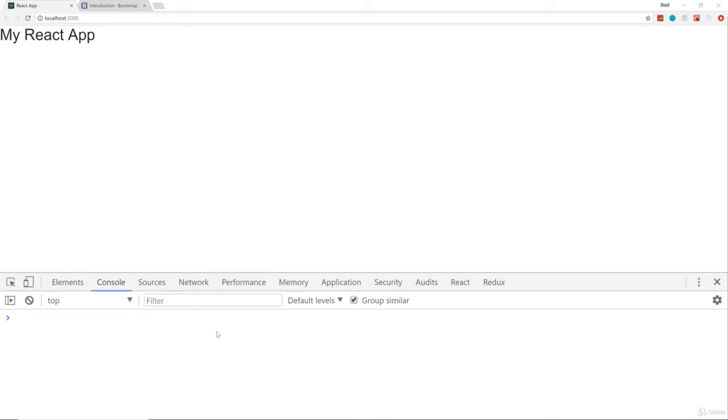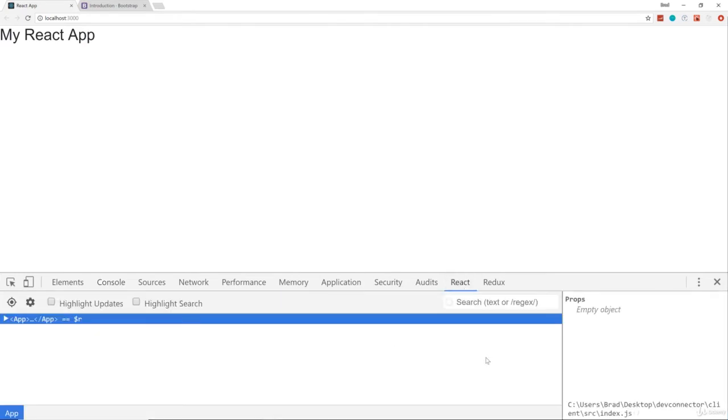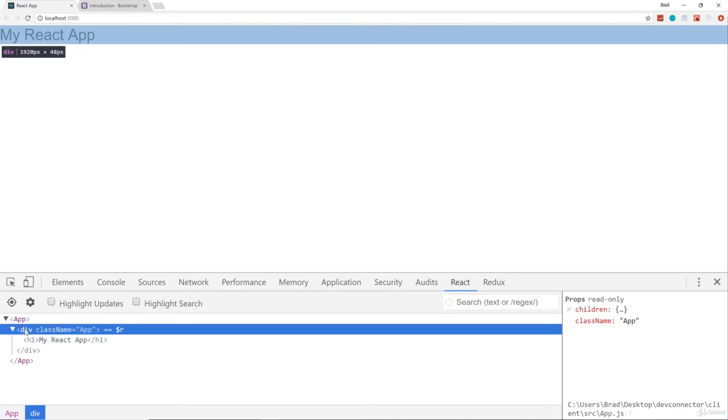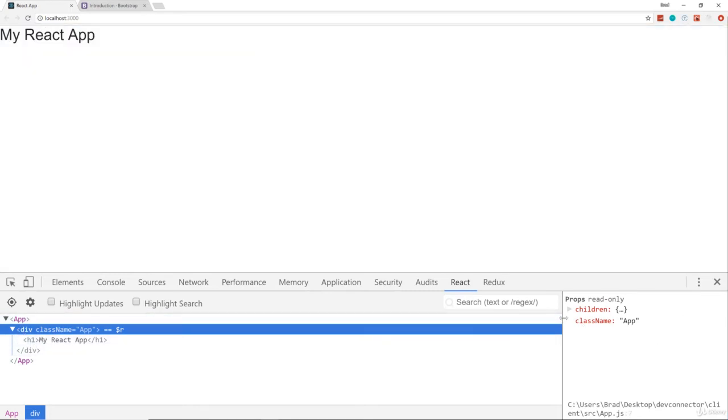Now I'm going to ask you to install 2 browser extensions. Okay, hopefully you're using Google Chrome. If not, I honestly don't use anything else, so I don't know if these extensions are available in Firefox or anything else, but I would suggest using Chrome and installing the React DevTools and the Redux DevTools. Now the React DevTools is actually going to show you all your components. All we basically have is one app component, but it'll show you things like properties, it'll show your state, stuff like that for each component.